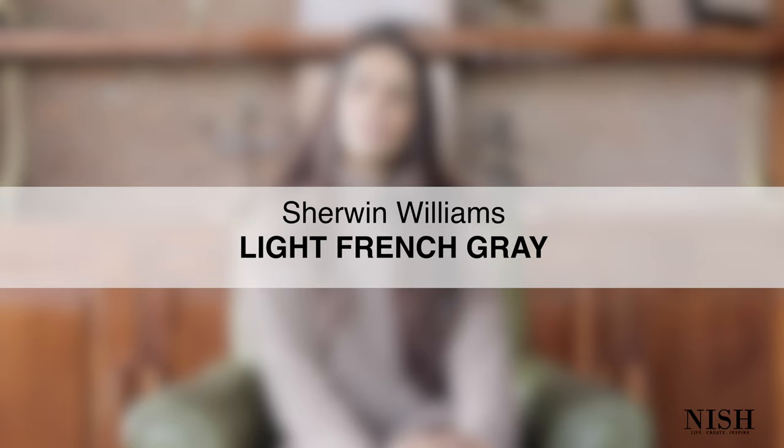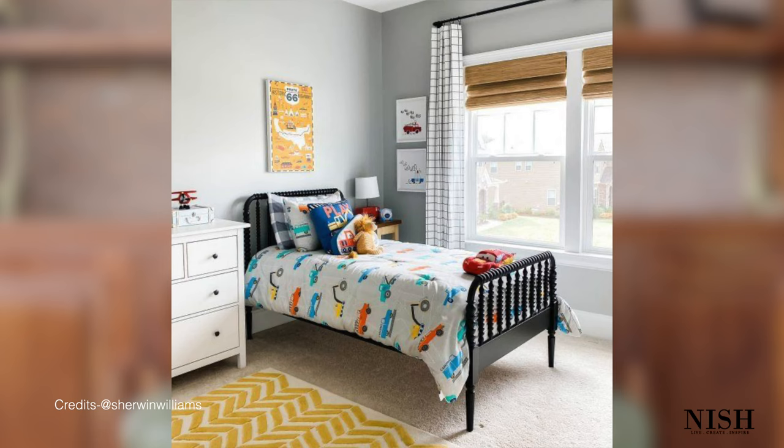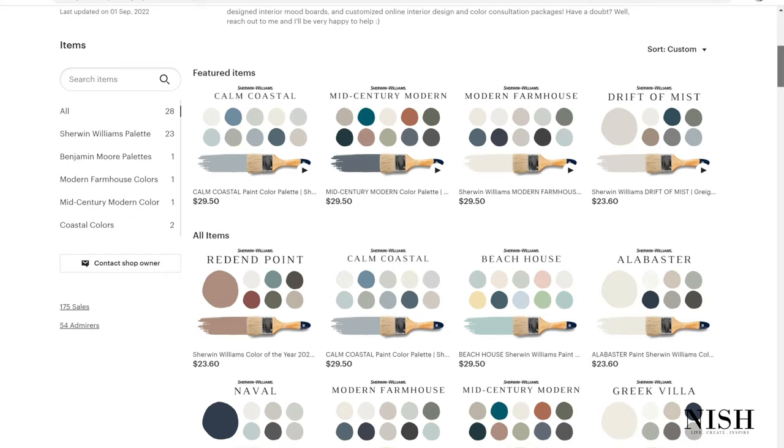Lastly, Sherwin Williams Light French Gray. Now that we've picked various blue-grays, green-grays, pinks, off-whites, and mauves, it's time to get back to the absolute norm — neutral gray. Sherwin Williams Light French Gray looks crisp, clean, and refined on the walls of kids rooms, adding significant depth and subtleness. It's a great recommendation for south- and west-facing rooms. Try avoiding it in north-facing rooms since it can feel too cool, crisp, and unwelcoming. Check out my pre-packaged color palette for Light French Gray on Etsy or my website.